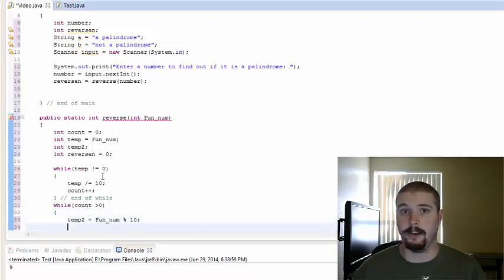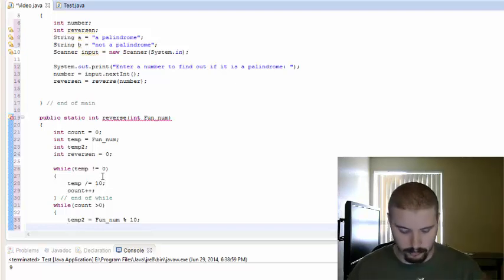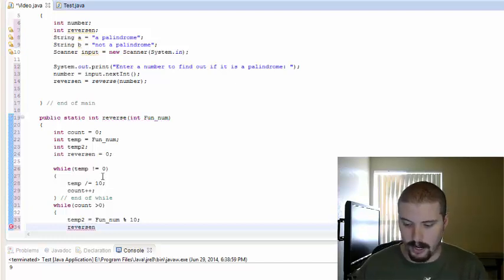Now that we know that digit, now we need to times it by 10 to the power to get it in the right position. So we're going to take reverse n, and we're going to store everything there now.